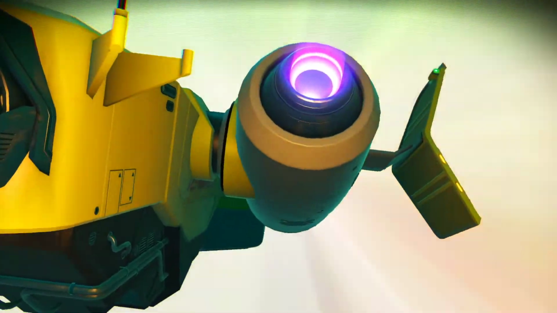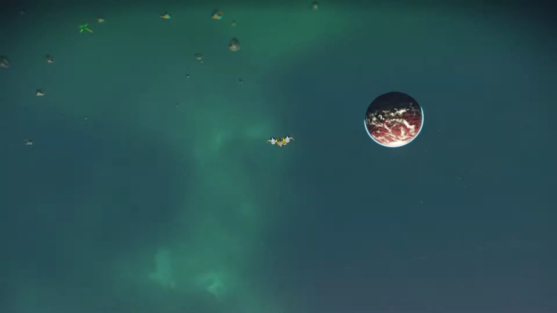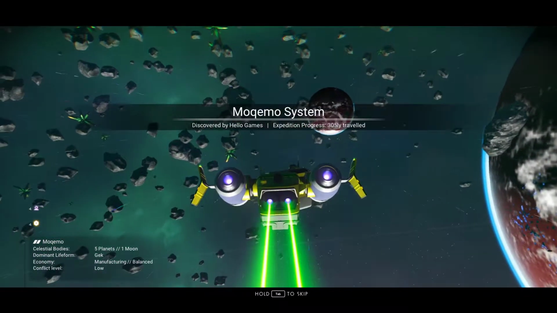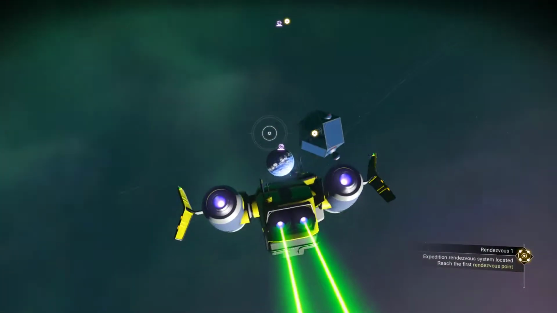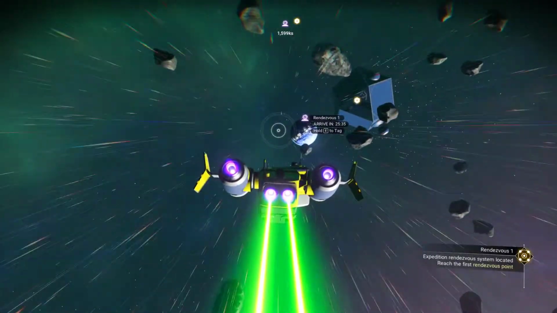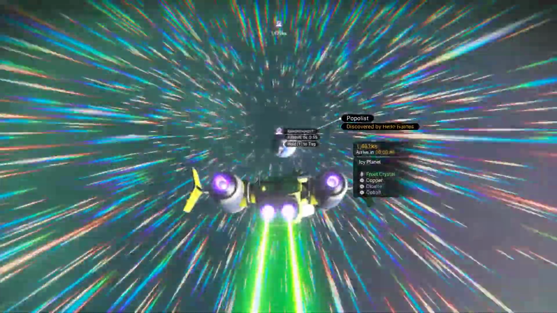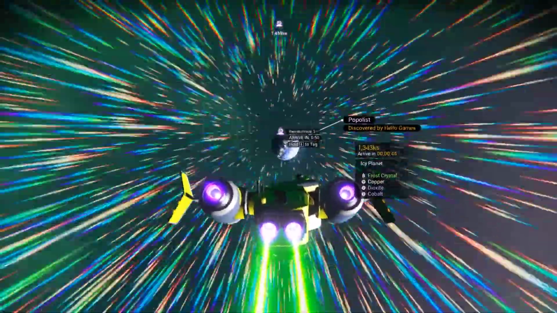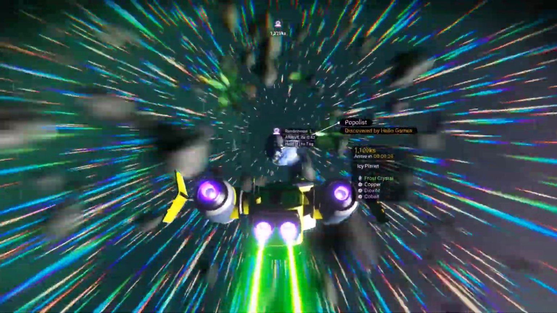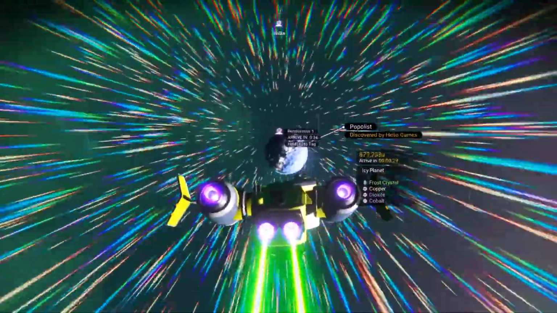Is the rendezvous point moving? No. All right. Oh, that looks awesome. Discovered by Hello Games. We have rendezvous point one. And it's a frozen world, which we need to land on. I don't know if it'll let me. Oh, it's gonna let me. It's gonna let me pulse right past the space station. Okay, Hello Games. Don't be talking about your popo in public. Maybe somebody at Hello Games can't spell and they meant to say populist.